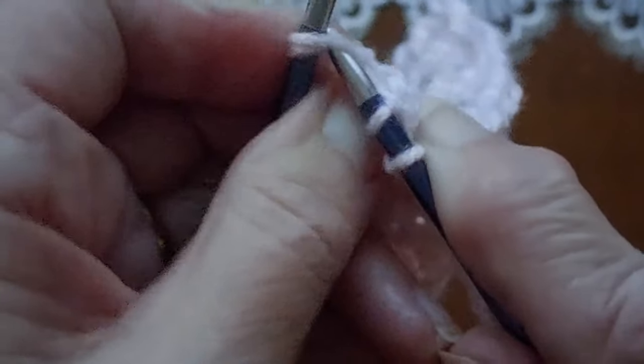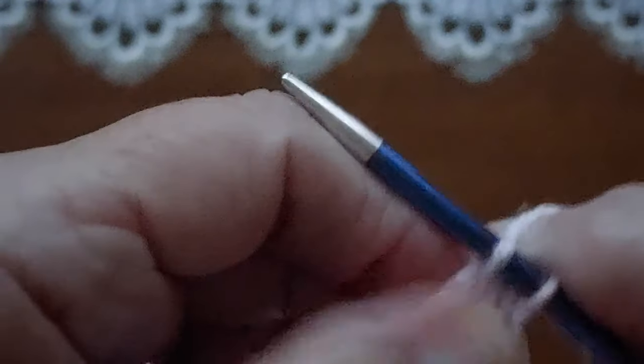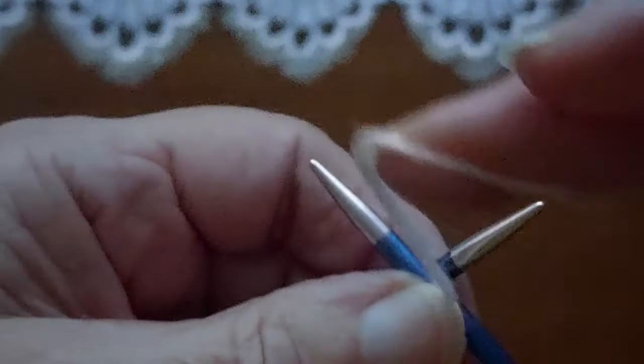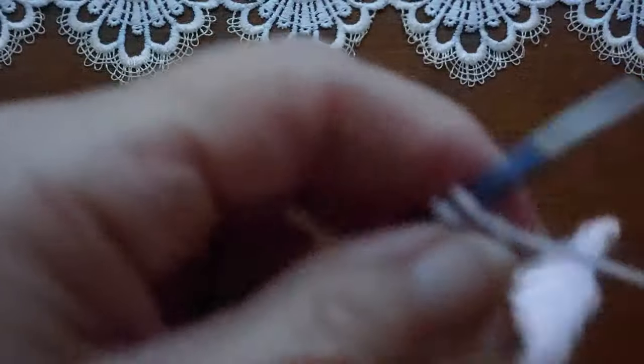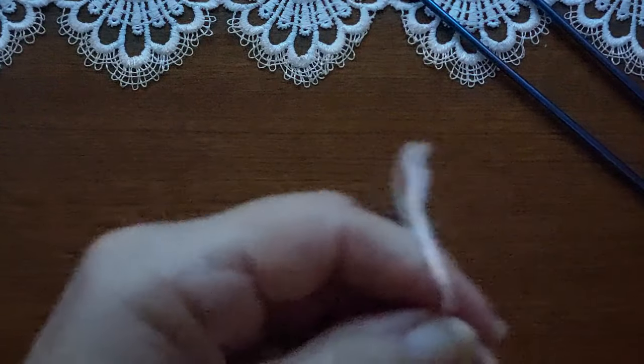So we only have 4 stitches left here, so we're going to knit 1, slip 1, and knit those 2 stitches together. Pass that slip stitch over. So that's 2 stitches you've decreased on that row. So you're just going to purl those 2 stitches that's left. And then knit those 2 stitches together. And that is, you'll have to put that through and cut it off.